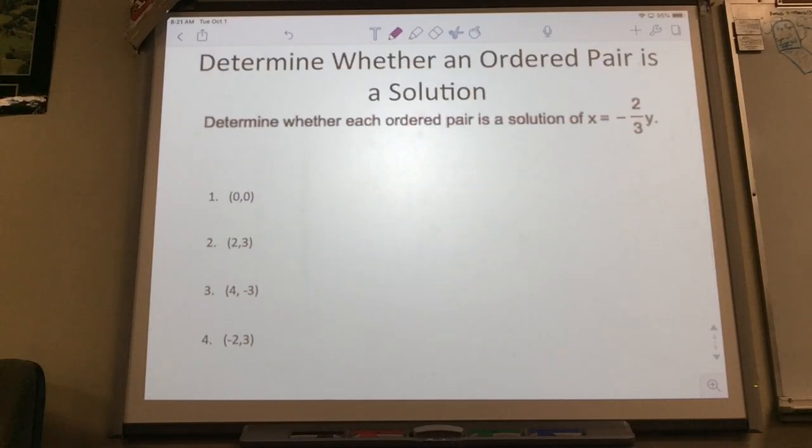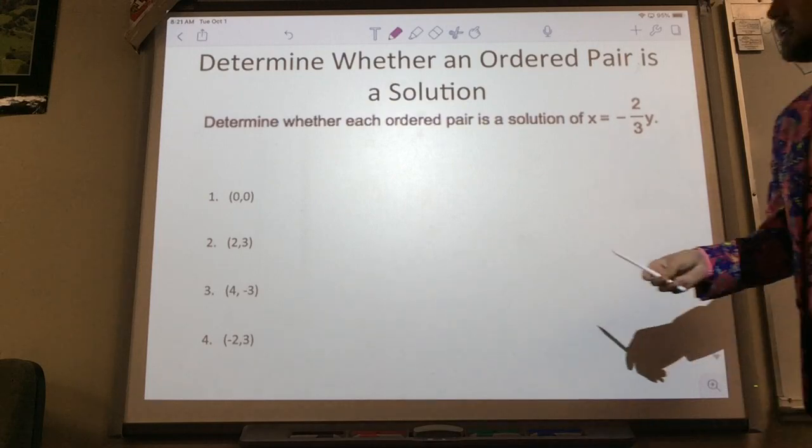All right, up next, determine whether the ordered pair is a solution to the problem. We've been doing this a lot, but now we have an X and a Y, so we have to plug both of them in. My only rules about plugging stuff in are what? Anybody remember? When you plug a number in, write the whole equation. Use parentheses if it's negative or next to something.